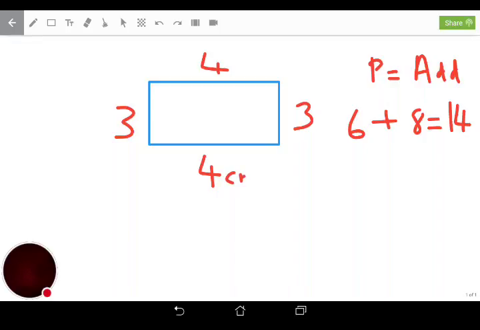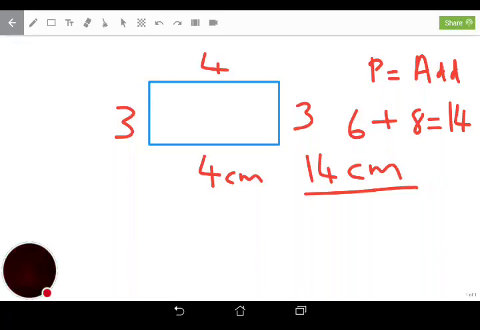These would have a unit of measure, so it's probably something like 14 centimetres. So when we're describing the length, we describe this as 14 centimetres. As you can see, there's no additional square or cube with perimeter, because perimeter is just measuring a straight line. Whenever we've got anything to do with perimeter, just remember it's the line around the edge, and all you've got to do is add up all of those sides.